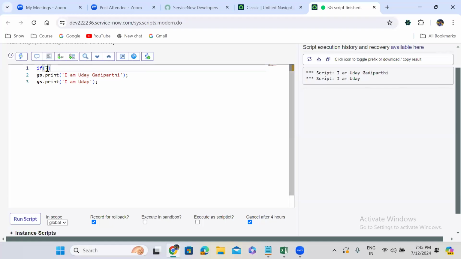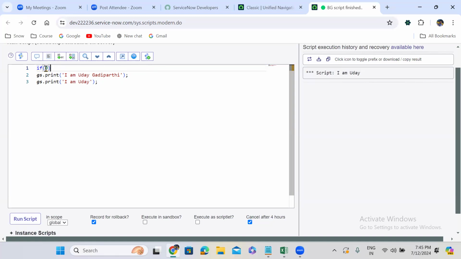If I give 0 here, only the second line will be executed, because 0 is false. Now, an empty string means false. If a string has any character or any value, it will be true.